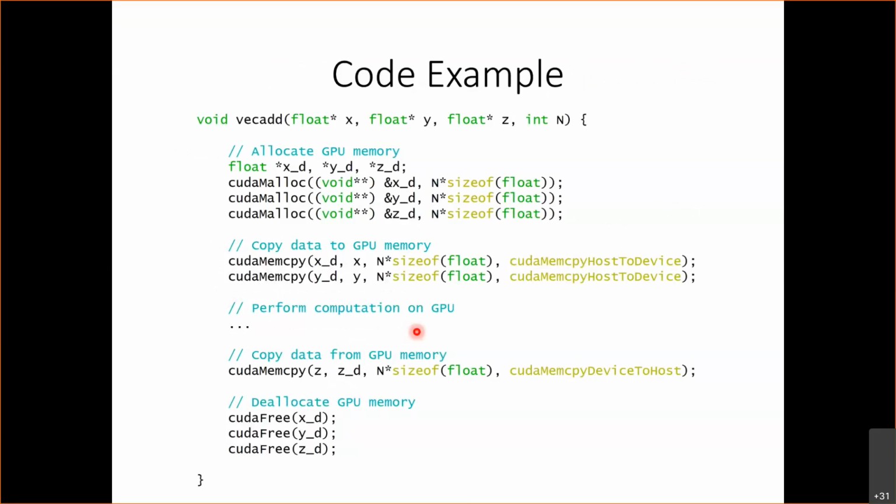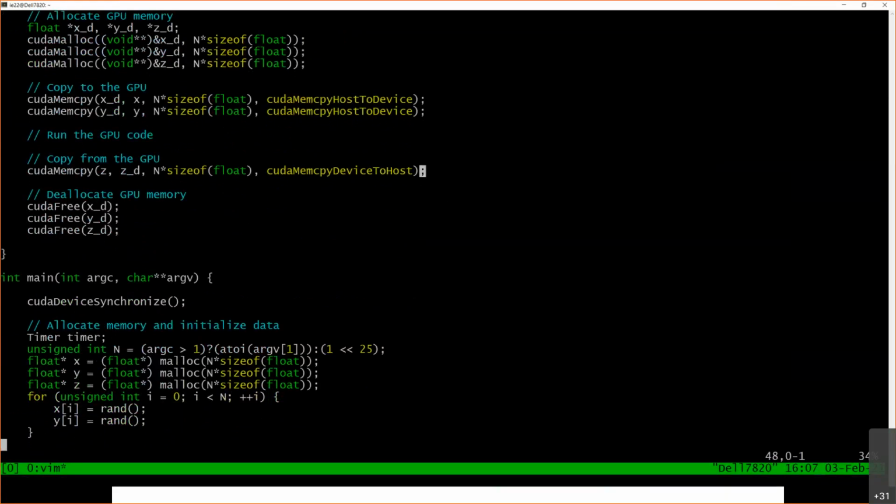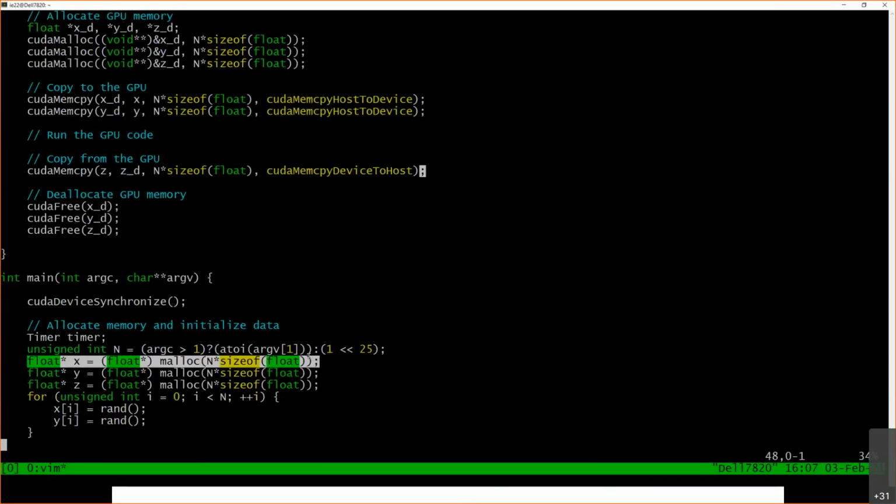Okay, so now can I ask a question? Yes, question? Yes, sorry for cutting you off, but I have a question. When you initialize X and Y initially with a random function, you initialize that in the host memory, right? And then you're copying it? Yes. Can you initialize it in the device memory immediately? Yes, I mean you can allocate. You don't have to allocate on the CPU. You can allocate on the GPU and initialize on the GPU.